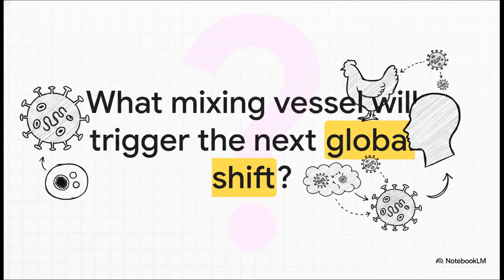So I want to leave you with a final thought to tie all of this together. We know that the reassortment of segmented genomes is basically the ultimate cheat code for viruses to bypass our immune system. If a single host cell gets simultaneously invaded by both a human and an avian influenza strain, those RNA segments can perfectly shuffle. So what animal co-infection do you think will be the mixing vessel that triggers the next great global shift? Keep that in the back of your mind as you study these structures, because understanding these virology rules doesn't just help you logic your way through exams, it might just help predict the next pandemic.